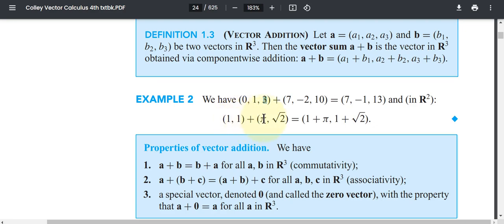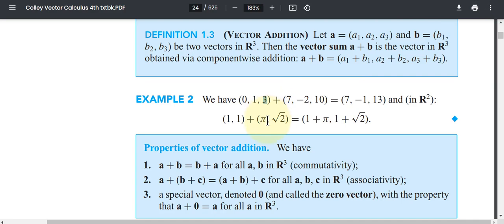In fact, here, which is kind of, I don't like this example because it's kind of confusing, right? You use pi and the square root of 2 as the coordinates of the vector. Well, I don't know why we have to introduce that sort of confusion into this basic introduction of addition. Why don't they just say 1, 1 plus 2, 3? But anyway, they're doing this. So it's 1, 1 plus this. So it's 1 plus pi there, and 1 plus square root of 2 here.